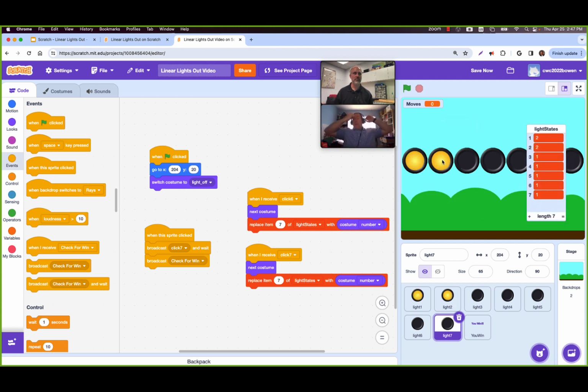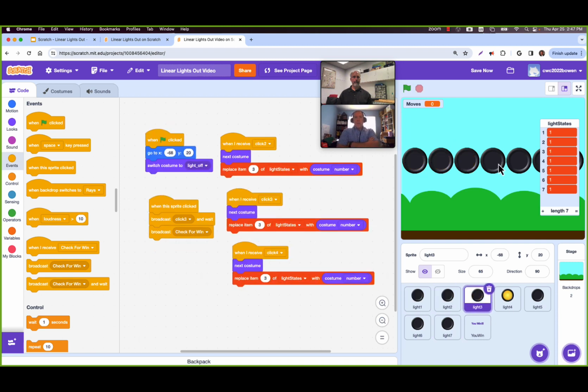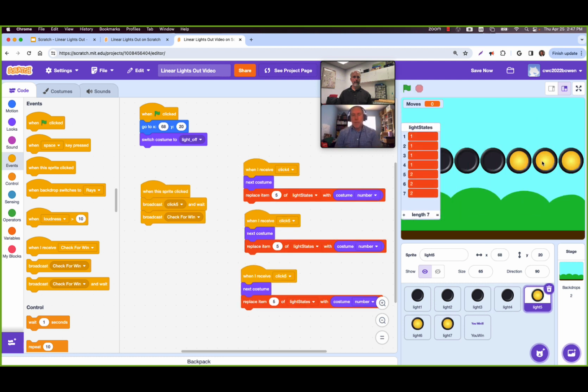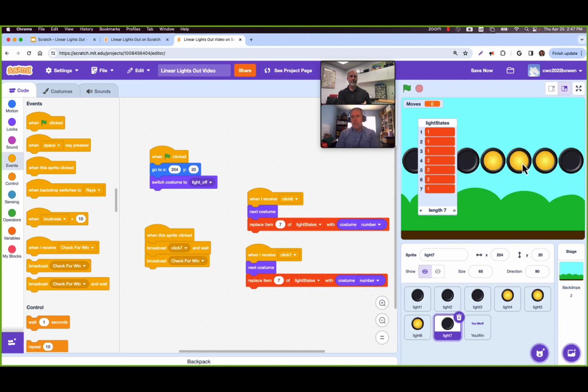So yeah, if it was me and I was trying to do a thorough test, my goal would be to make sure that really every scenario was handled, and this is probably overkill because of the way that Dave coded it up. He went with the toggle the costume. So we are pretty sure that's going to go with the opposite. But you could click on each one in each state. So I would probably click on 1 and then 1 again. And then I'd click on 2 and 2 again, just to make sure. I'd go 3, 4, 5, 6, and 7. 14 clicks just to make sure that every single time I can confidently turn lights either on from off or off from on, and that it works for every button.